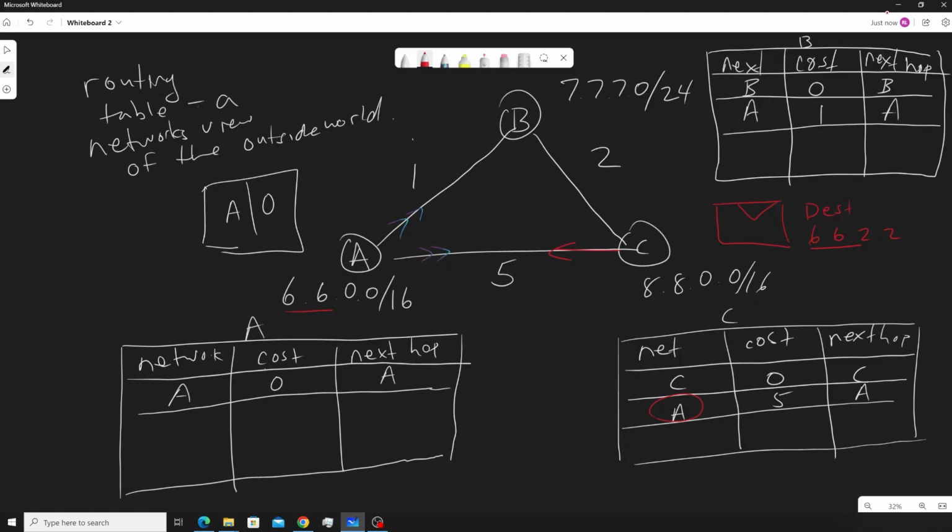So it works very quickly. Like it gets set up very quickly. And over time, it will find the better path and it will update these values appropriately. But you can sort of see that we can use our prefix matching already to see that network A is over here, and we're forwarding our message to A right away. So it starts working very, very quickly, even if it's not the best results.